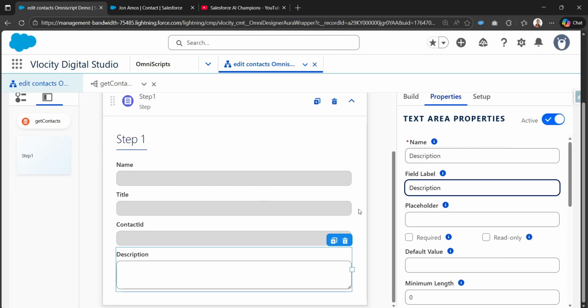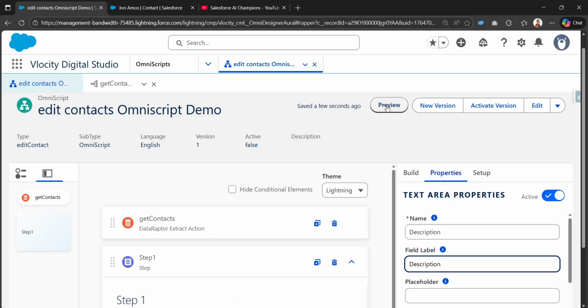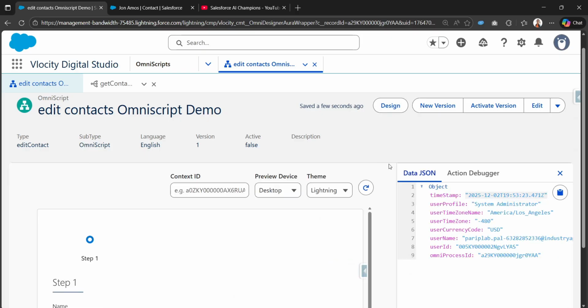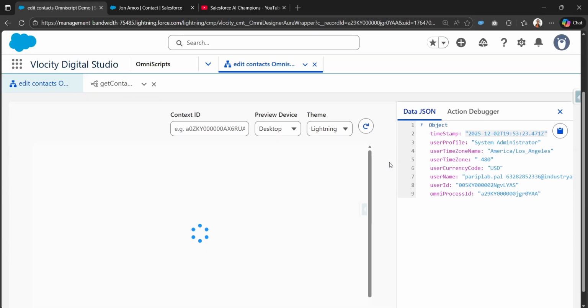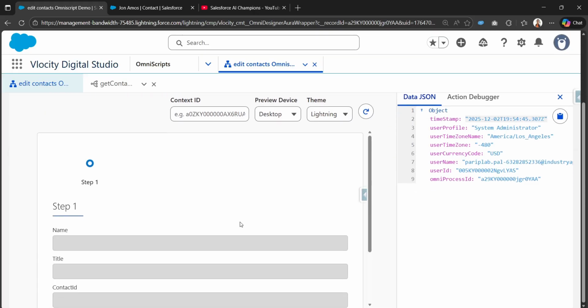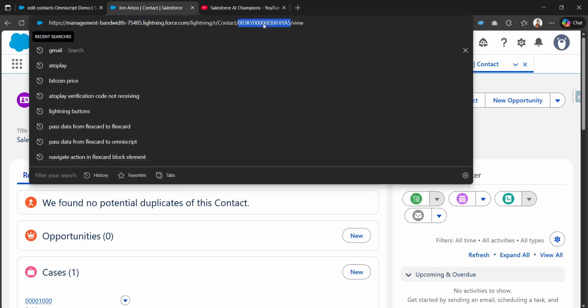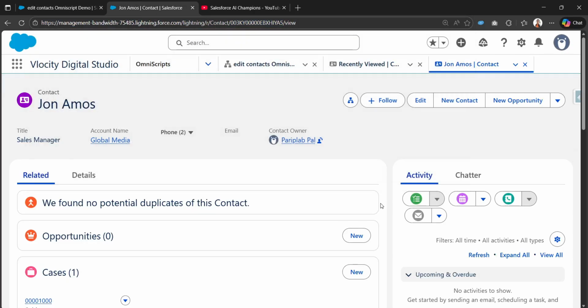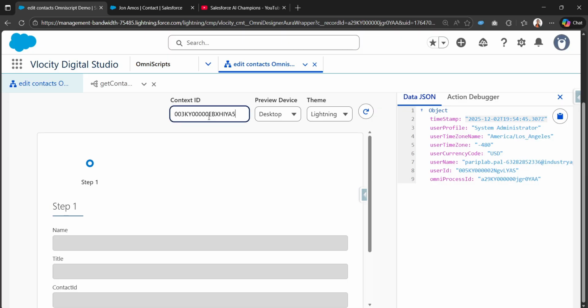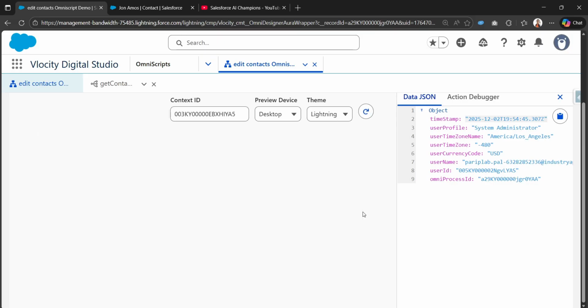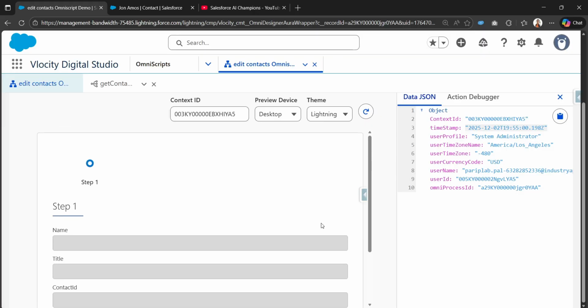So let me check this functionality, and I'll click on preview, and we can pass this contact ID. I'll pass this contact ID as a context ID, and let me refresh this one, and we are not seeing the data.